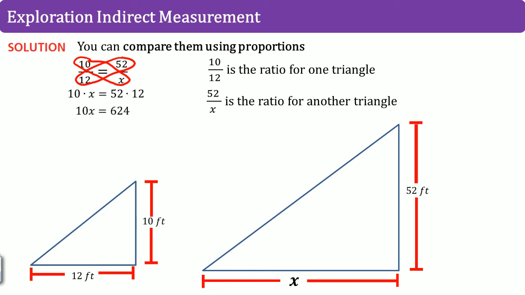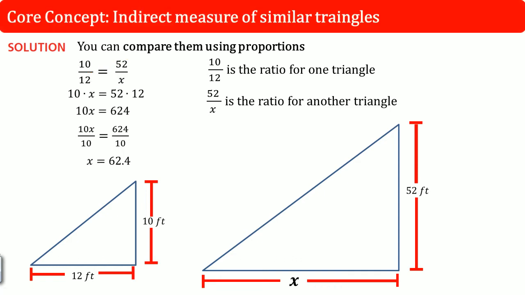Then, that's what happens once you simplify, divide both sides by 10, you get X is equal to 62.4. That would be the length of that shadow right here. It should be 62.4 feet. So, this is actually the core concept of what an indirect measurement is. Setting up the ratio, comparing it using a proportion, and figuring out a missing measurement.